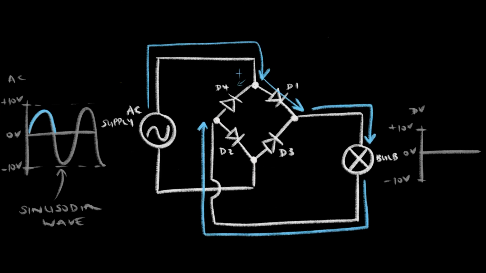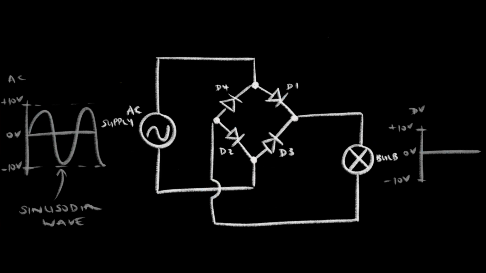Although the current can now pass through both, if the current passes through D4, it will come across itself. However, if it had to pass through diode D2, it would find the quickest way back to the negative terminal of the AC supply, so it chooses that path. Now we are in the section of the wave with a negative voltage, so the current is traveling in the opposite direction. So, as it leaves its source, it comes across paths D2 and D3.